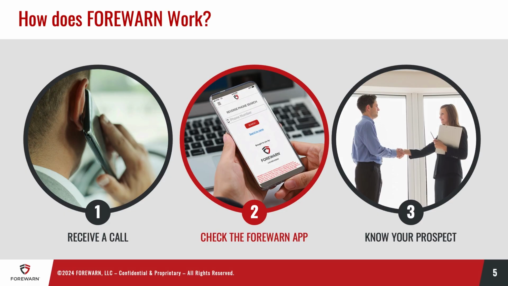For the example that multiple people are accumulated when forewarning a phone number, that just means those other people may have had the phone number prior to your potential client having it, or they could possibly be a spouse or family member to your potential client as well. So just keep that in mind, but typically the person you will be searching for will be the very first or top profile on that list because most likely they will have the most recent activity using that phone number.